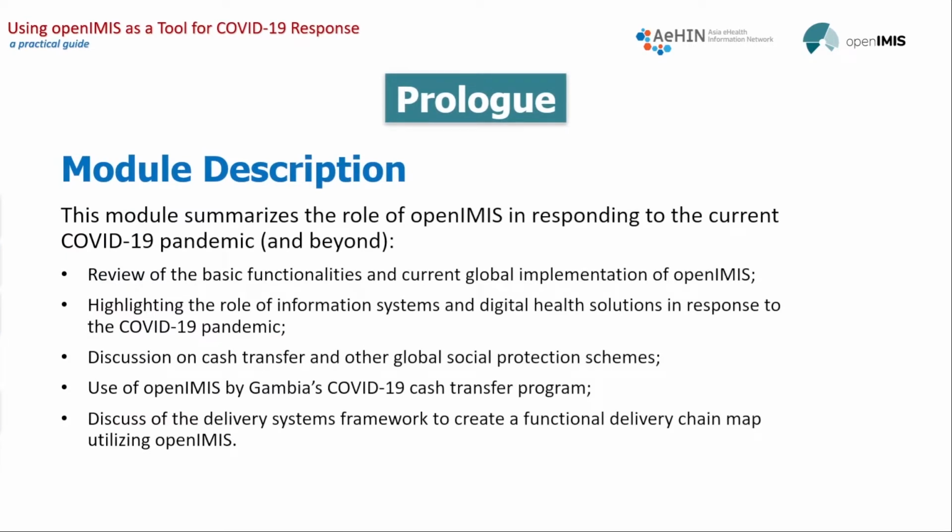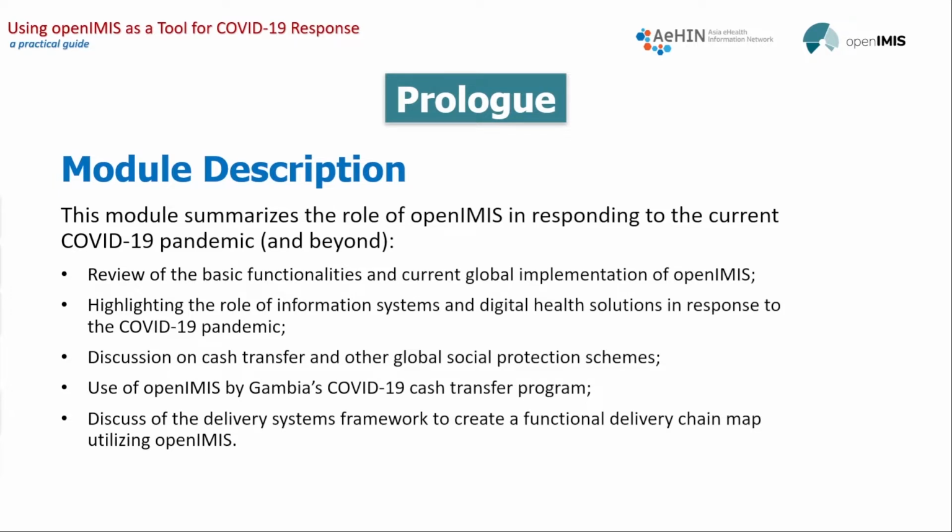Let's start the lecture with what this module is all about. This module summarizes the role of openIMIS in responding to the current COVID-19 pandemic and beyond. The module initially reviews the basic functionalities of openIMIS as well as its current global implementation. This is followed by highlighting the role of information systems and digital health solutions in general in response to the COVID-19 pandemic. A deeper discussion on cash transfer and other social protection schemes employed globally, with special focus on South and Southeast Asian countries, is also included.